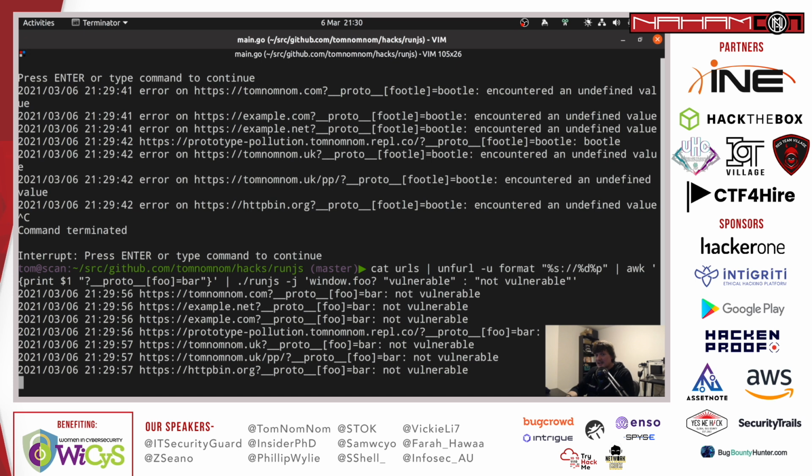So hopefully this gives you a bit of an idea of firstly what prototype pollution is, but also how I might approach writing a small tool in Go, or the principles apply to nearly any language.